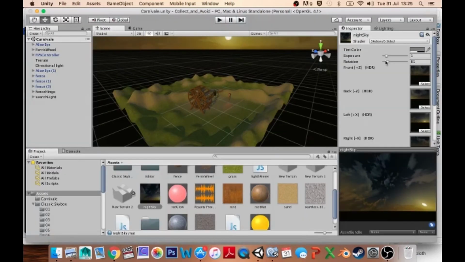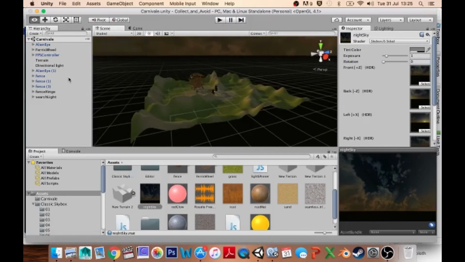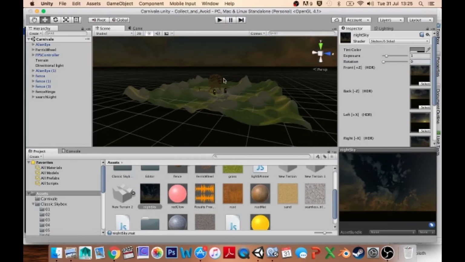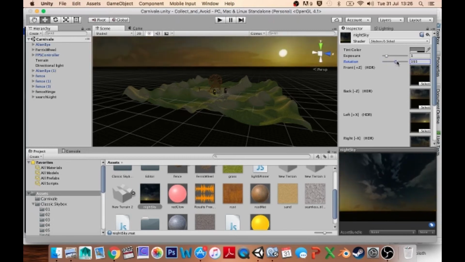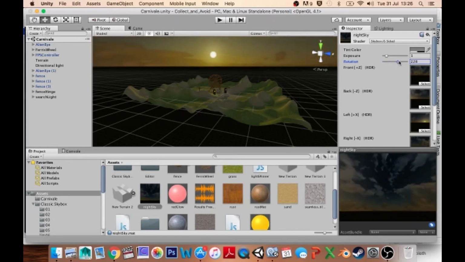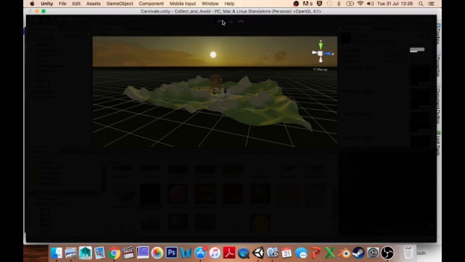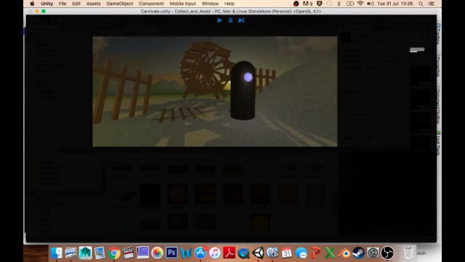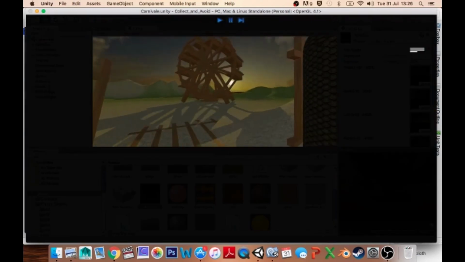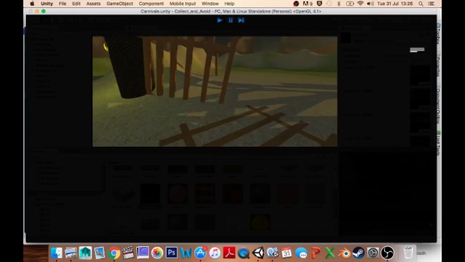Right, yes, of course. So I change the rotation, and I'm going to turn this round so I can see where I want the sun to be. I want this to be behind there. See, the sun is moving through the sky. Yeah, that looks about right, doesn't it? If I push play, let's take a look. And yeah, I'm kind of happy with that. There's the sun going down, and it's casting some shadows.